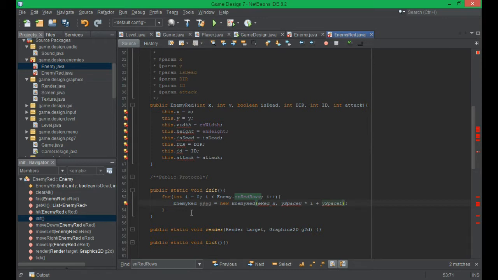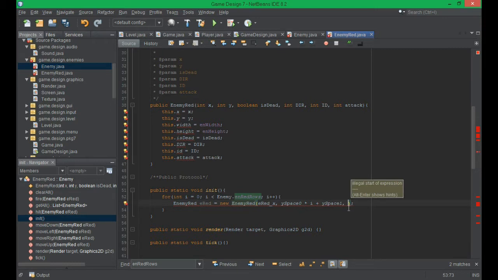This way, these will be set to a minimum distance, so each of the enemy red objects on that x will not occupy the same y. They'll be at least a certain distance away from each other. That's the logic in that, but that's the X and the Y values sorted. These are going to be set in enemy because they don't need an individual one for each of these. I don't think. We are going to spread them out across the level of 42,000 pixels, so there'll be quite a few, but at the moment I think we're just setting 10 here, and the rest are going to be zeros, I think.